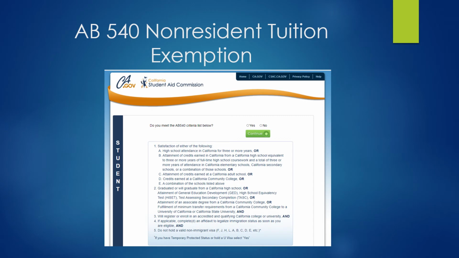As we mentioned in an earlier slide, to qualify for assistance through the California Dream Act, you must be considered a AB 540 recipient. To meet this requirement, you must have attended a California school for at least 3 years and have completed a high school diploma or equivalent. You can use a combination of credits from K through 12, adult education, and community college to meet the 3-year requirement.